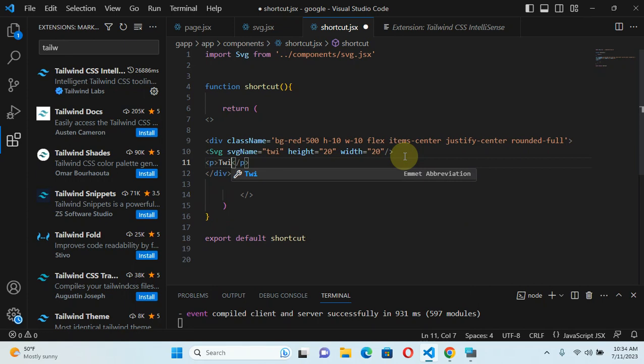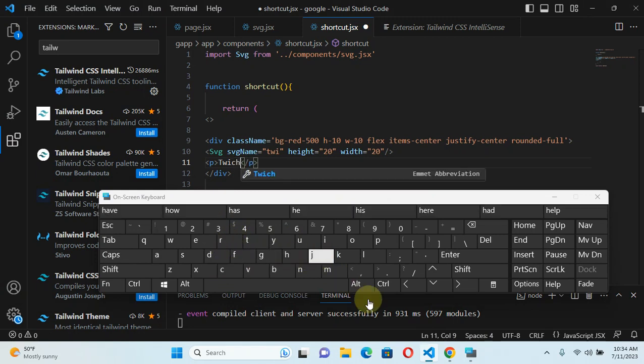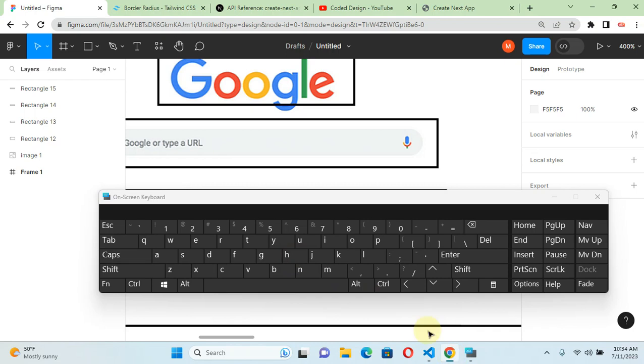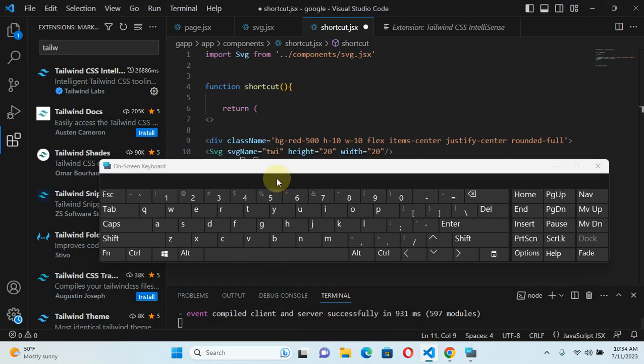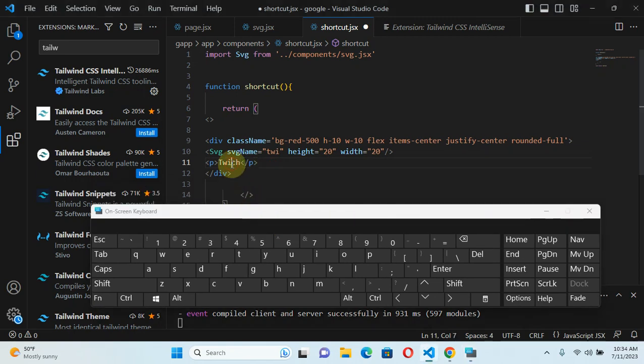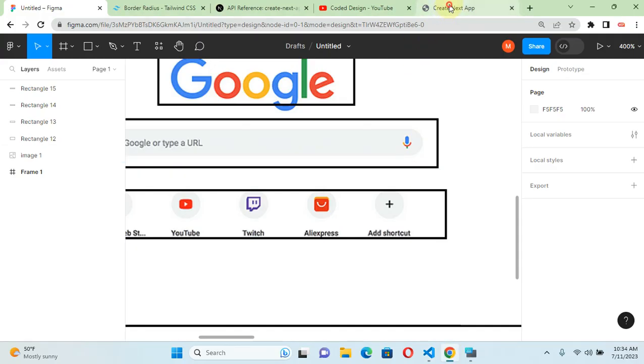I hope I can't type C on my keyboard, so I will have to use this. Is it? I think it's Twitch like this, but let's quickly check the spelling. Okay, there is a T. It's Twitch. Let's see how it looks.